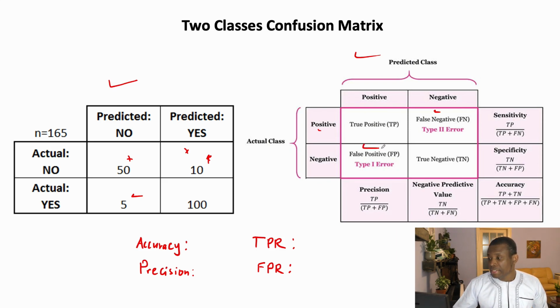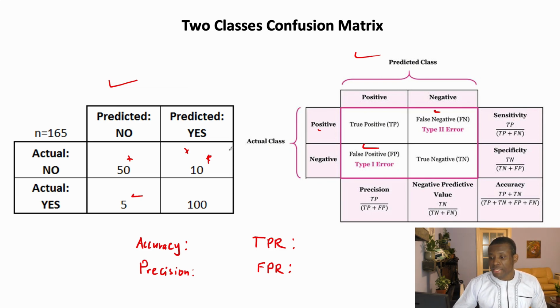Now this cell here means that the person has no COVID and is predicted as having COVID. So it's a false positive. The test came out positive, but it was not true. It's a problem, but it's actually not a big problem. It doesn't lead to death. You'll simply be treating somebody who is actually not sick. You waste resources and money and time, but at least nothing actually very bad happens. Then in the case of the last one, the true negative, the person has no COVID and is predicted correctly.